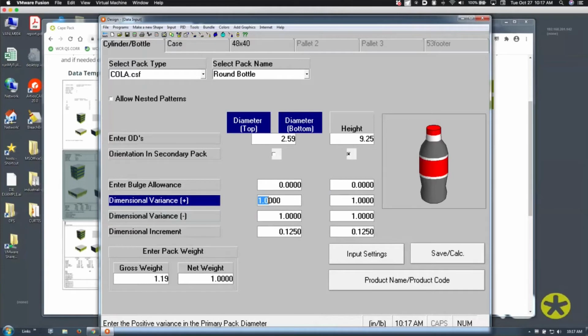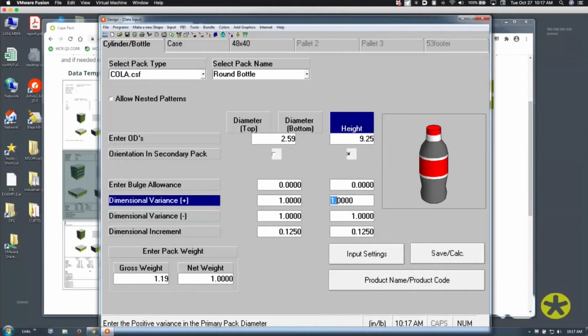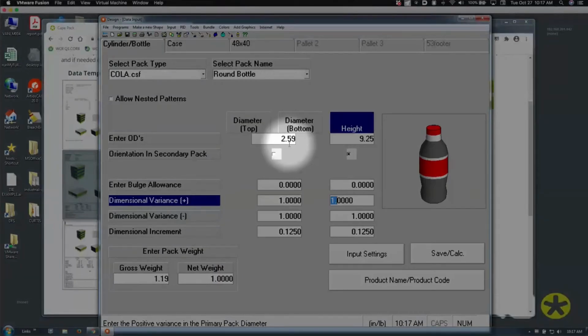So what do I mean with that? I mean with that in the height, or by changing the diameter, I allow this product to vary from the initial dimensions right here to a new dimension.